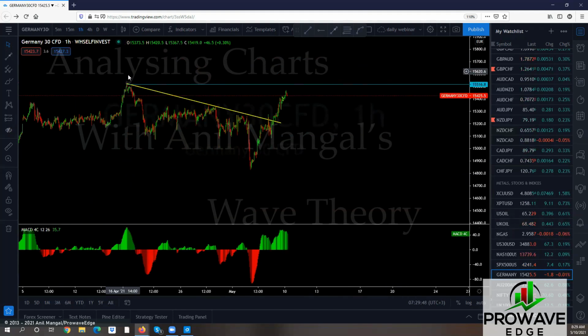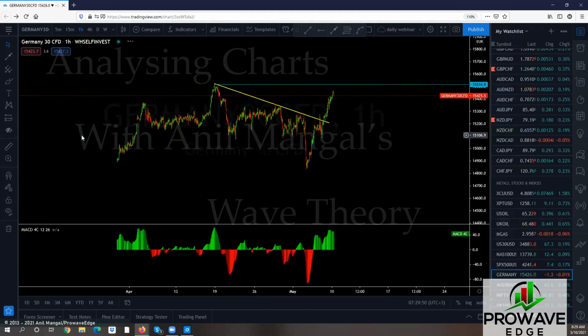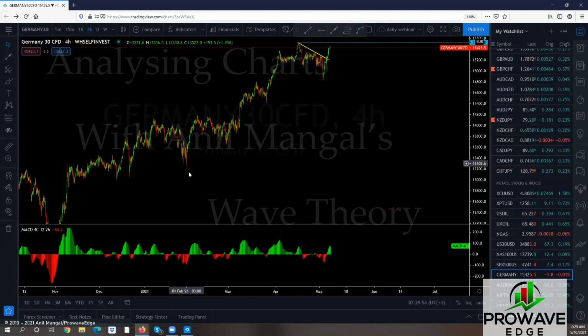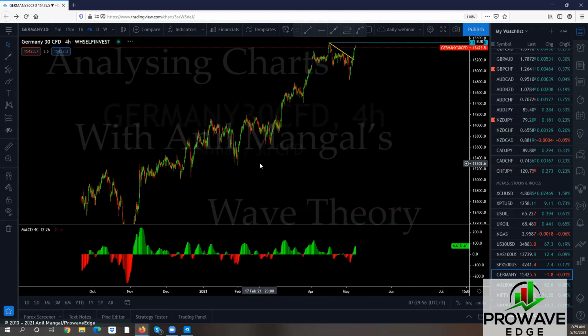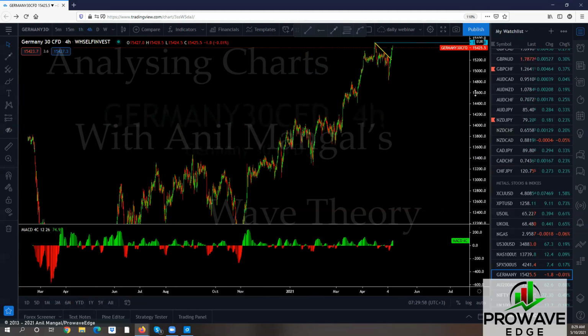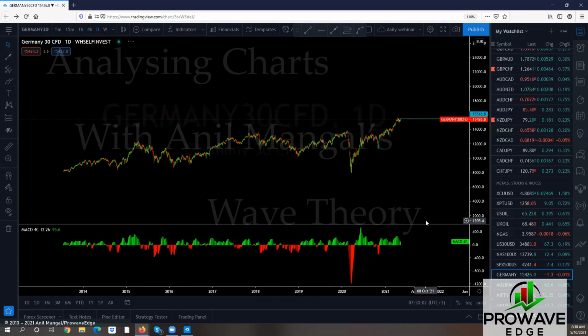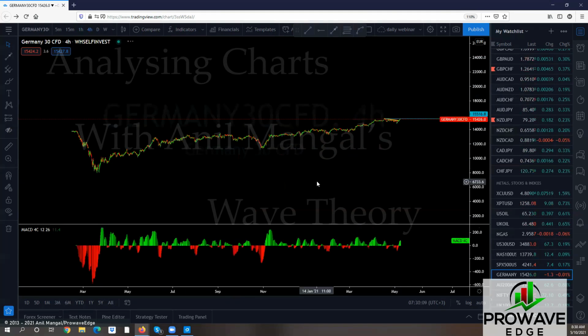DAX, we're going to break that top. That's almost sure. We realized that when we saw this pattern, and we looked back and we said, oh, there's a pattern like that here. So we're going to break the top, and we're going to have a lot of divergence. This thing is going up really, really slow. I mean, it's moving fast, but if you look at the bigger structure, we're going up slow with a lot of divergence inside. So on the 4 hour, you're going to see a lot of divergence.